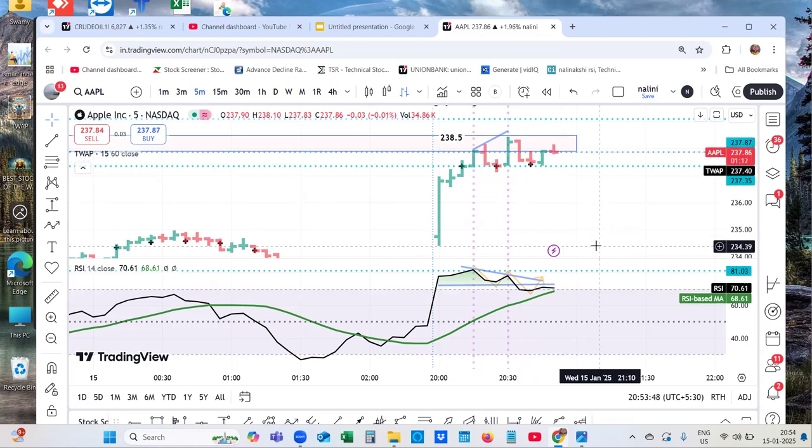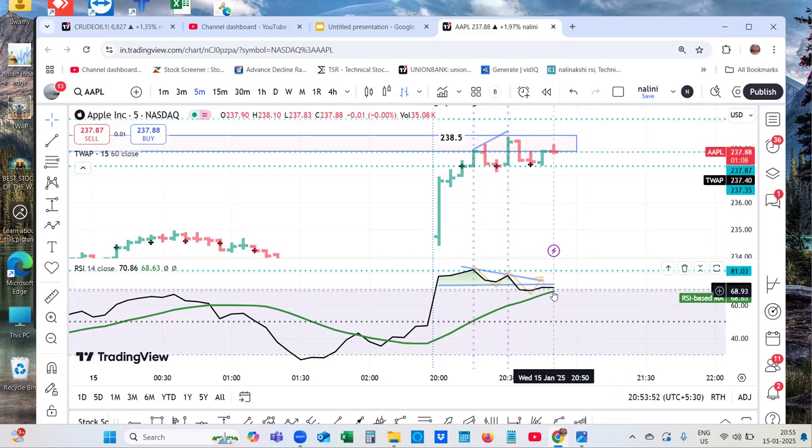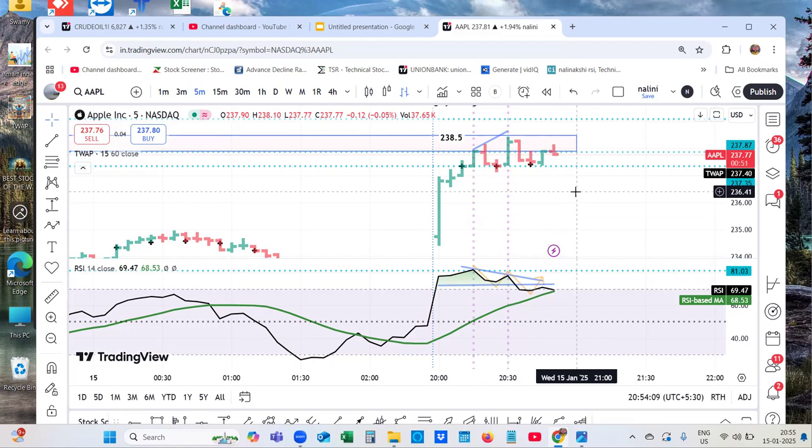Anything can happen. Now you can see RSI is approaching its moving average. Once it starts crossing below this moving average, that is confirmation, though what our assumption for this trade is correct. Let us see. Let me record for another 5 to 10 minutes for the confirmation of the trade.